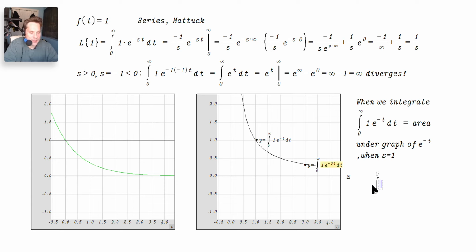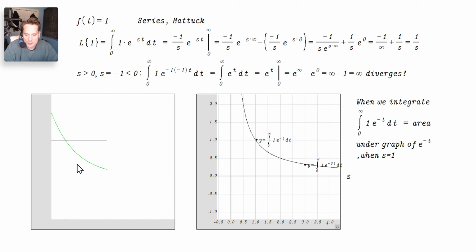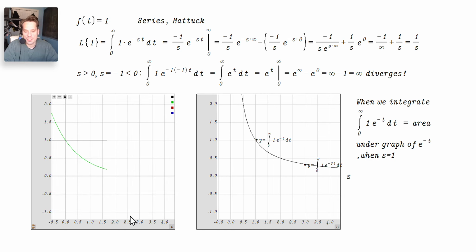So the value of this area, let me emphasize this one more time. The definite integral from 0 to positive infinity of 1 e to the negative 1t dt. This is just an area under a graph, and you see that it converges right here. That's what this is, okay, right here. I hope you can see that, but the area there between t equals 0 and positive infinity under that graph is just represented on the right side by the y coordinate.